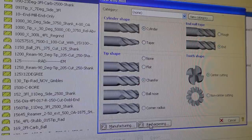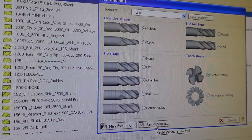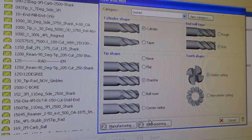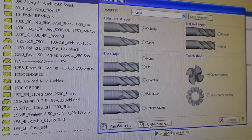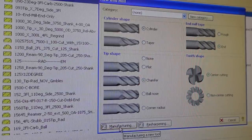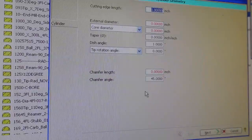There's a little bit of difference between resharpening and manufacturing. Like I said earlier, you have the probing cycle to probe the tool. So you would program the general shape of the tool that you best know, if you will. And then the machine will probe it, and it'll update certain factors of the tool, like the helix angle and the flute spacing, if you ask it to probe those things, and the diameter as well. And it'll kind of update your definition of the tool. But we're not going to worry about that. We're going to do just straight manufacturing of this tool.